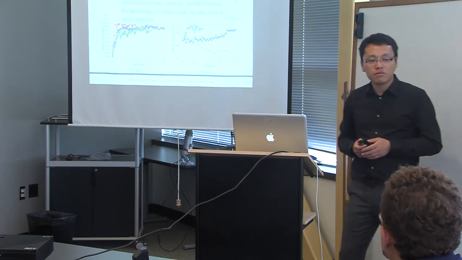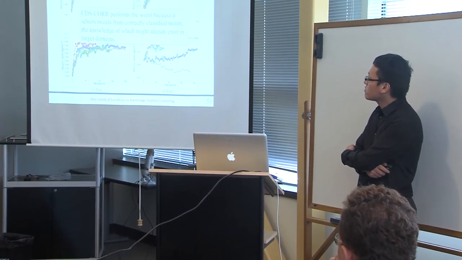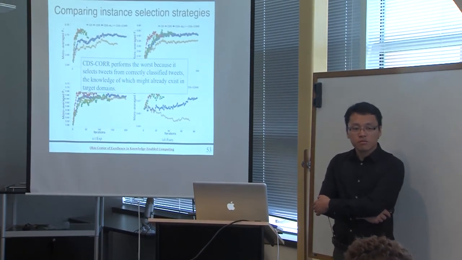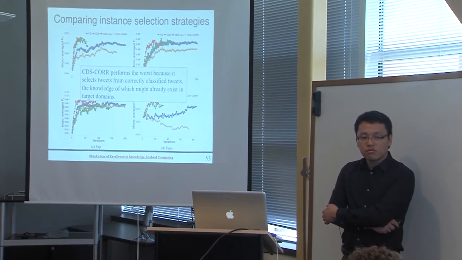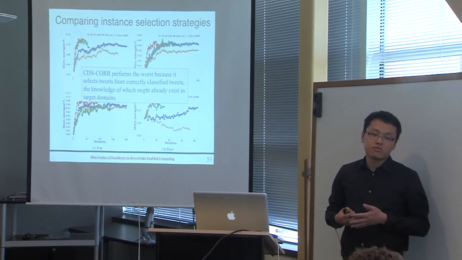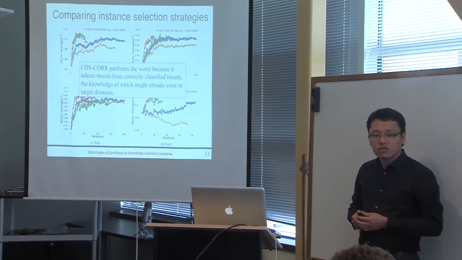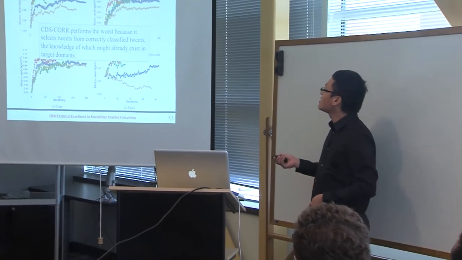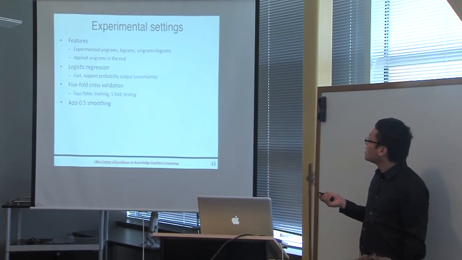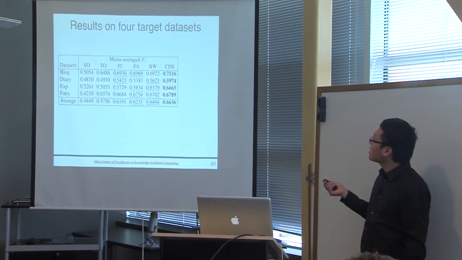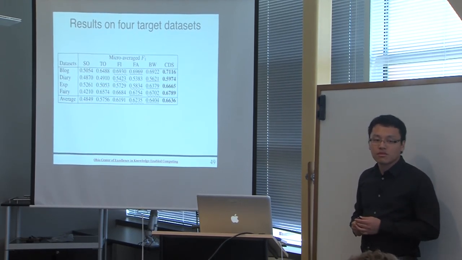Okay. I have one question. CDS here is basically for selecting training instances from the source domain, right? Yes. So how do you finally combine them? Did you test different strategies here? Just merge, right. I think it may be interesting to test other strategies. Go back and check. I see. I think that would be interesting actually. This one, right? Yeah, you combine the selection with this. Yeah, I agree.